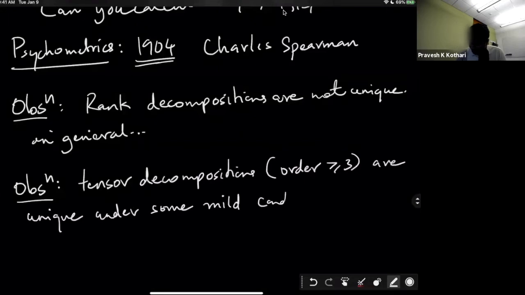So in principle, if you could somehow make a tensor out of this intelligence testing or whatever, then you could have just tried to decompose the third order tensor instead. And then you've gotten measures of intelligence or whatever. In general, you could have discovered the truth, because you can hope to find unique decompositions into a sum of rank 1 terms of a rank R tensor.